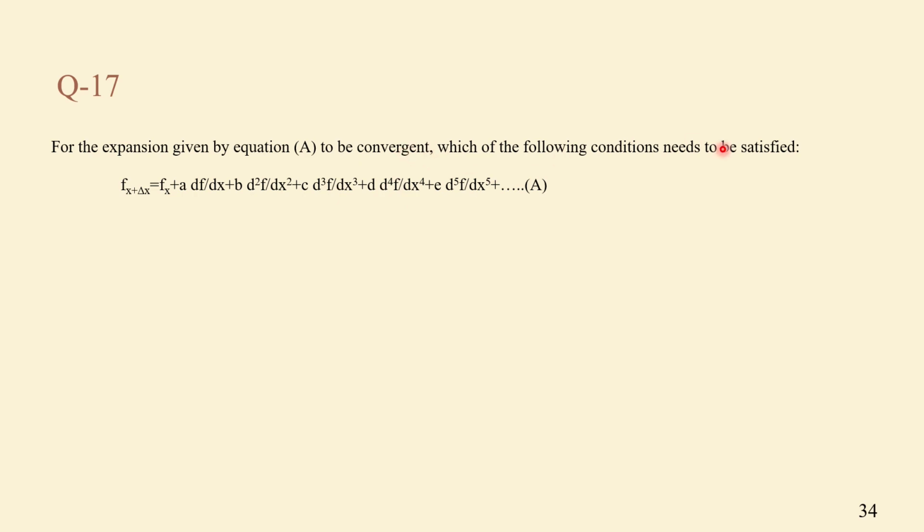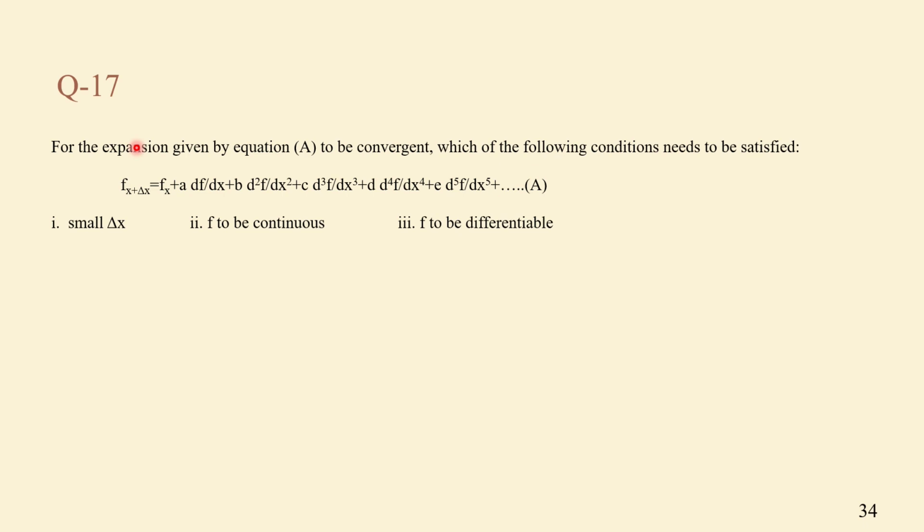So from Lax's theorem, for it to be convergent, we need to satisfy consistency and stability. For consistency, we need the truncation error to approach 0 when the mesh size and the time step are small, and for stability, as the time step keeps on increasing, the error keeps on reducing. So when does this happen? We need to have a small delta x. So this is true, we need to have a small delta x, so the loss of information would be less.